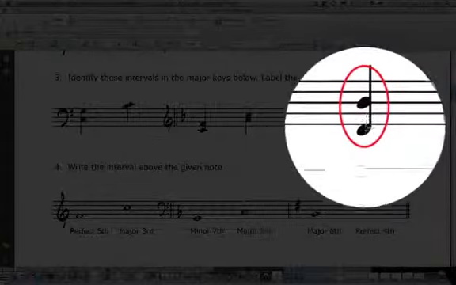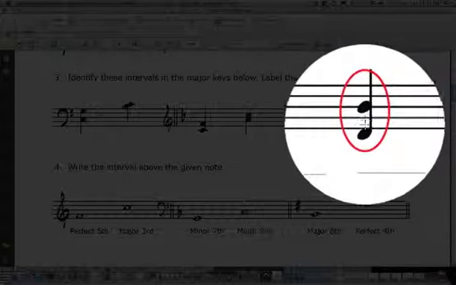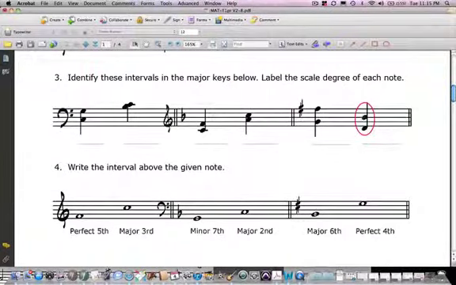Is B in the key of D? The answer is yes. Therefore, this is a major sixth. You can get the right answer that way. It doesn't matter that you're in the key of G at this moment. What you're concerned about is the distance between these two notes. And one way to get that is to think in the key of one of the notes. In this case we thought in the key of the lower note.